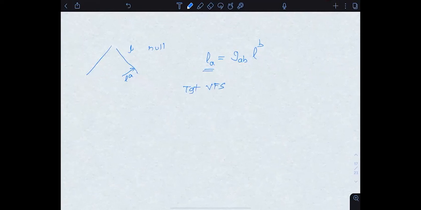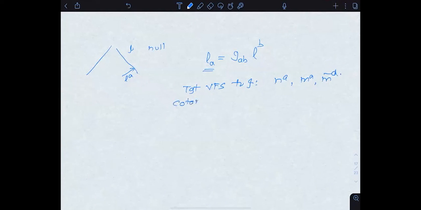Yes. Scri is a null surface, so there are some counterintuitive things that happen in Scri. L as a vector is really not tangent to Scri, as you say. But if I look at L as a covector, then this is given by g_AB times L^B. As a covector, this object is a covector within Scri. The tangent vectors to Scri are N^A, and in the angular direction, M^A and M-bar^A.